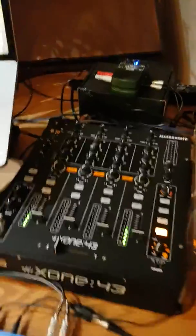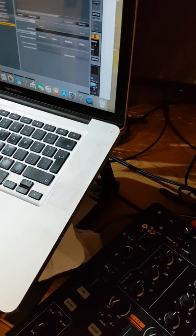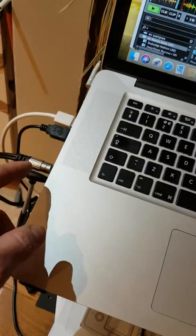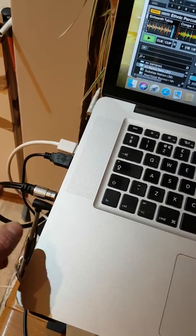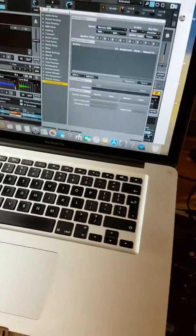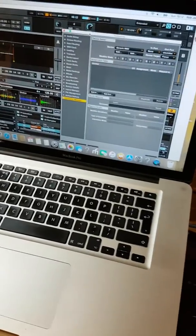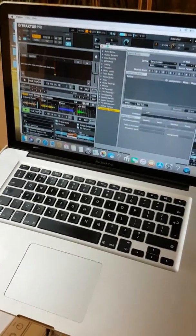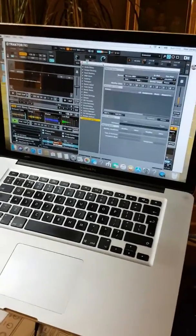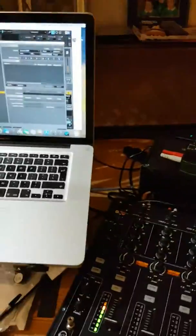For recording, I've also got a workaround. I have record out on the back of the mixer, which runs via a phono twin to 3.5mm jack into a spare port on the Mac, assigned as input in Mac's internal audio settings. I record into QuickTime rather than Traktor's internal recorder. It gives decent results — not ideal file types for pros, but good enough to put a song on SoundCloud.